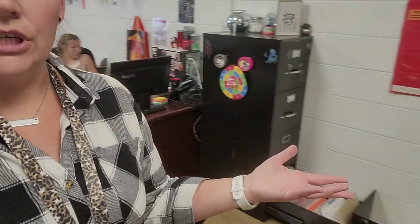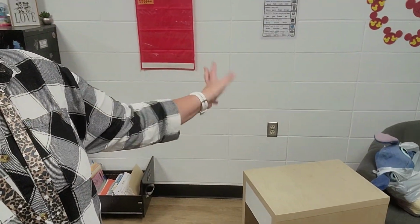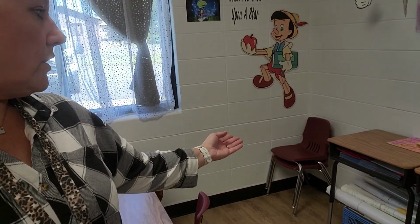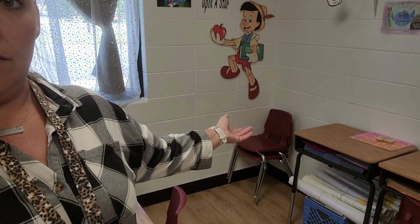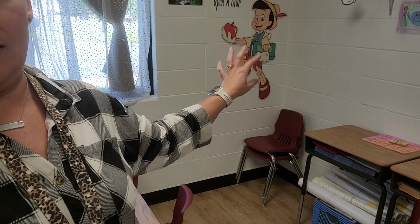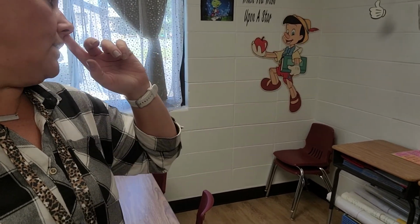But first of all, the reason we're moving in new furniture is because the previous teacher needed her filing cabinet. So there was one right here. We called the coffee table. And then back here, I could turn the camera around, but it's just easier to do it this way. In this corner, there were two filing cabinets where those chairs were. There were two side by side. And I just usually set my stuff on there, like my backpack and all that stuff.